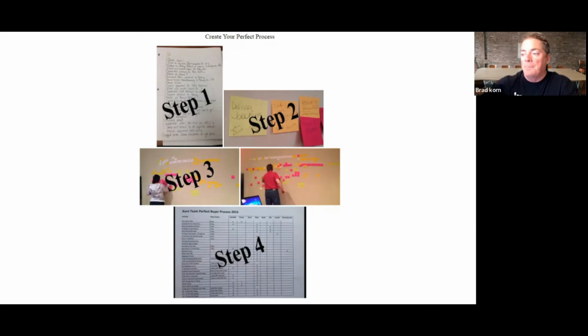Now, the coolest part down at the bottom, I know it's small and I don't have a good blow up of it, but I want you just to see that the sticky notes are on the wall. If you take that row of sticky notes and turn it on its side from the first item down to the last item in the sticky note row, that's what's in the first column there, is the action item. This particular one is the Korn Team Perfect Buyer Process. And I always call them the perfect process because it's every step that delivers a great experience. So that has every item from the time we start working with a buyer until they find a house. There's every step that happens.